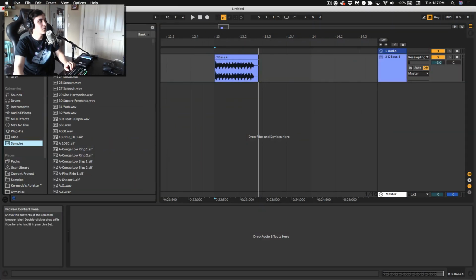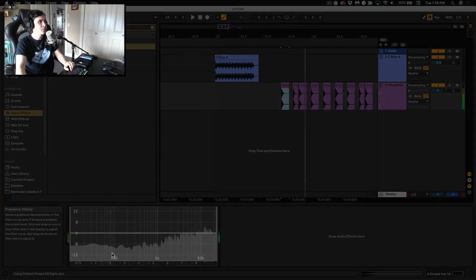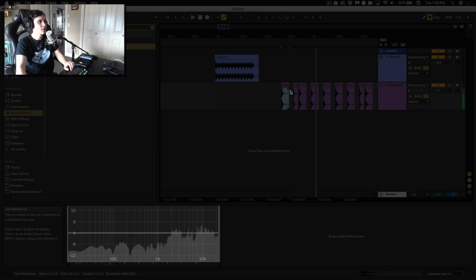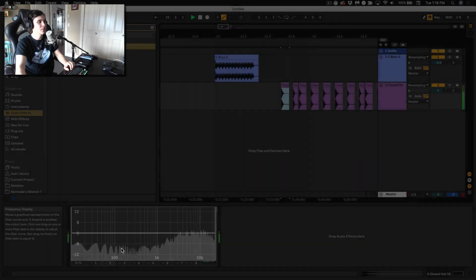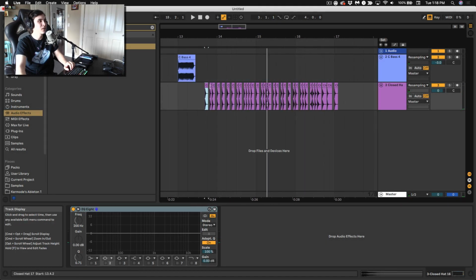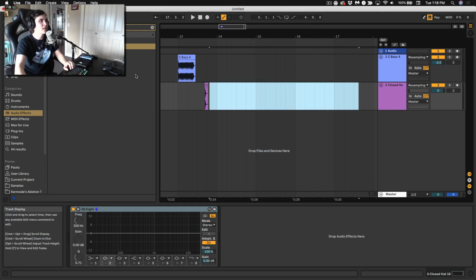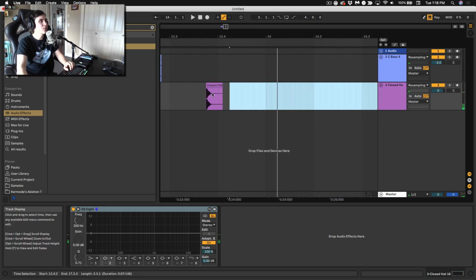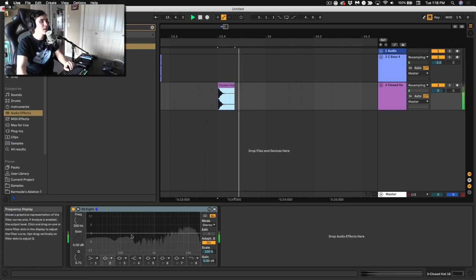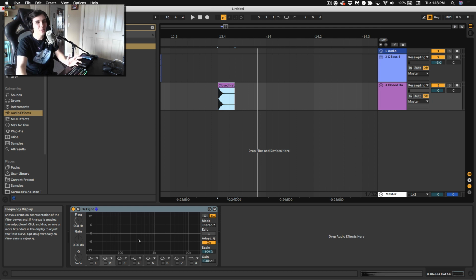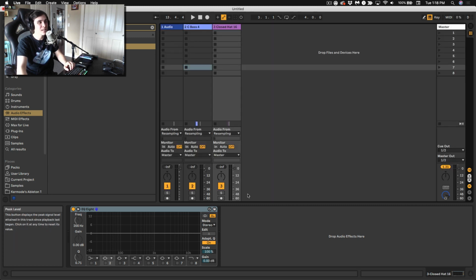So let me grab a bunch of cymbals. Let's throw EQ8 on. Look at this. All these closed hat samples have insane amounts of lows in them. So let me just delete this, and let's just work with this one closed hat. So notice this huge amount of sub and low end in the closed hat. We technically don't need this in the sound. This is just creating unnecessary headroom loss.